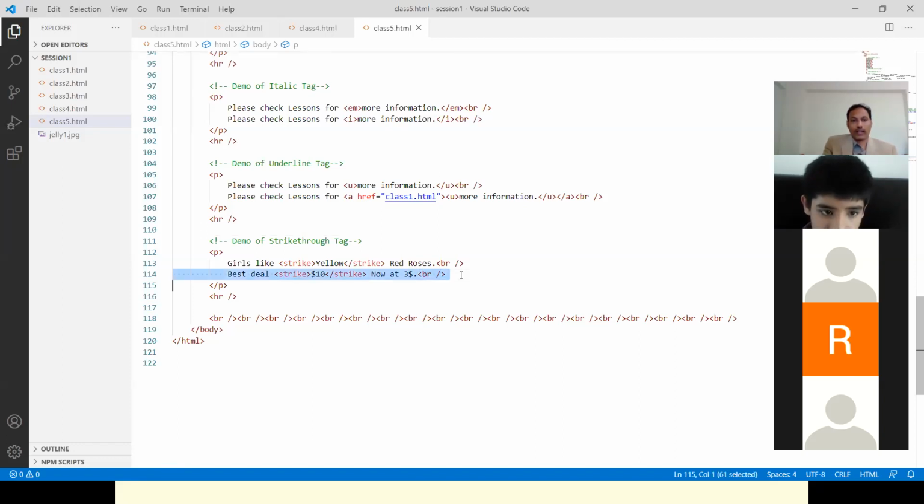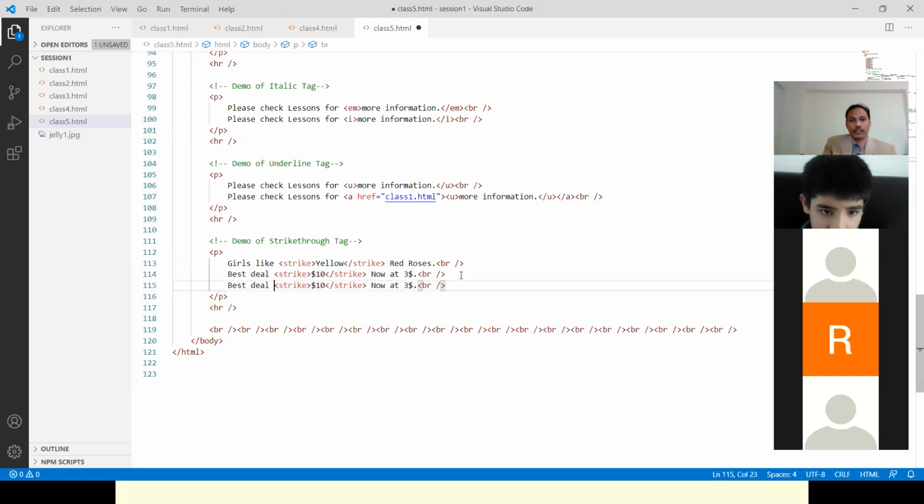I'm going to add all the items together, I'll just use the word best deal, okay? So here, I want to add an underline.